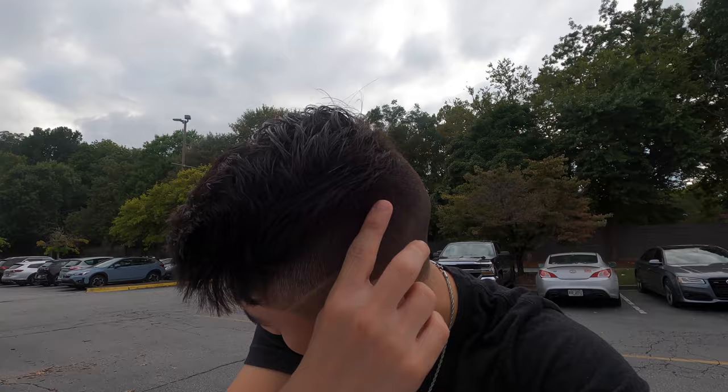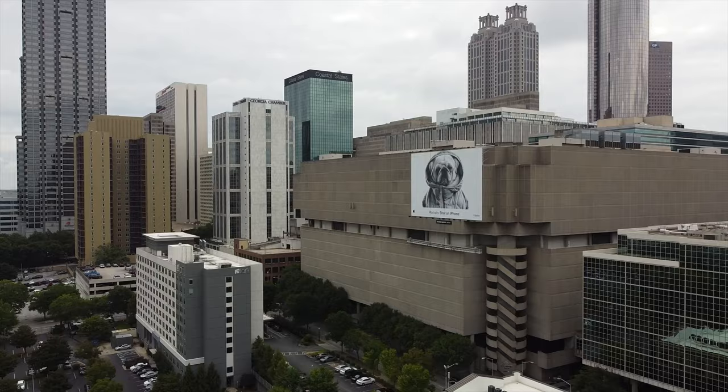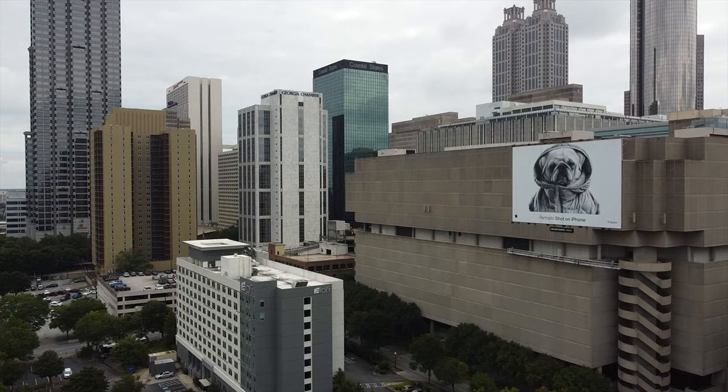And there we go — not bad, huh? I think it looks pretty good. The sides in the back are perfect, the sideburns are sharp and pointed like I like them. He did a nice 0.5 to 1 fade. The top is a little shorter than I'd normally get it, but my hair was just getting too long and becoming an asshole to deal with. Overall, very solid — I'll give this an 8.4 out of 10.